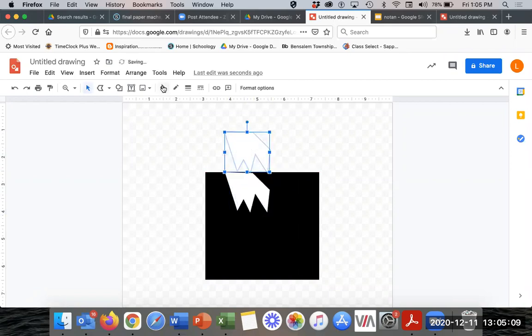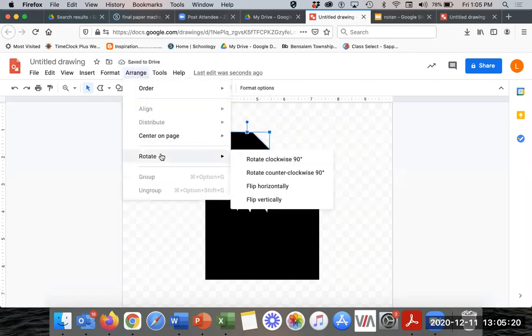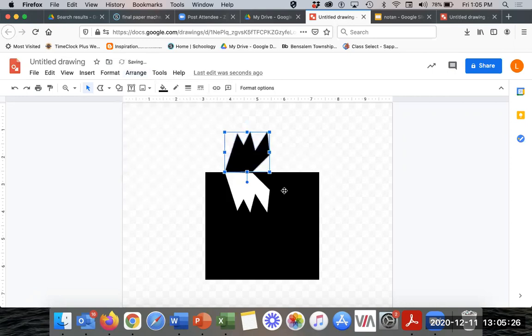Then I'm going to make that second one black. Oops, missed it. Black and transparent with its lines. And then I'm going to go to Arrange, Rotate, and I am going to flip vertically. Boom. And then just make sure it's lined up with the one but underneath it. And there you have it.